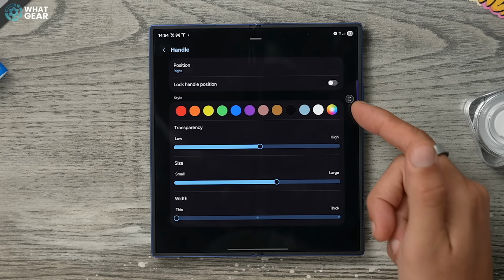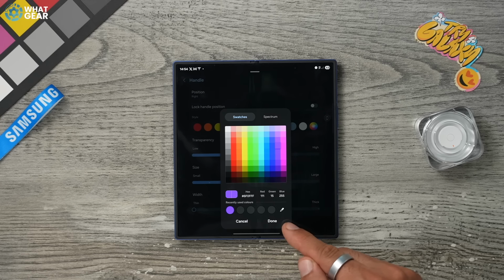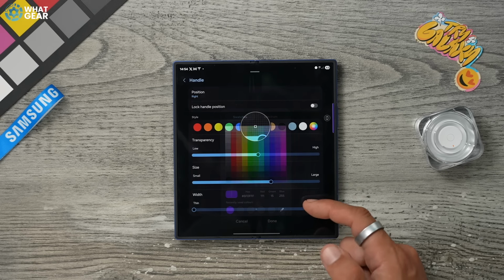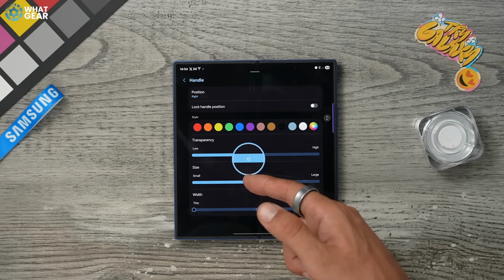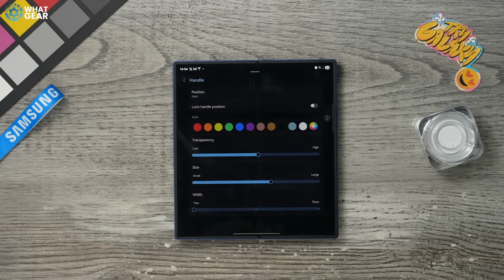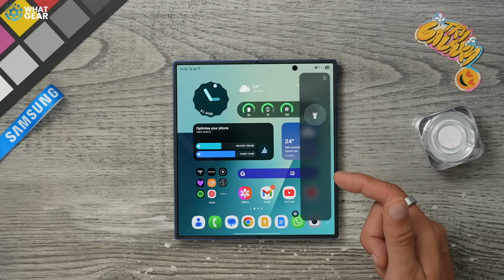The other thing that you can do here is if you jump into the color swatches, remember how I showed you the Adobe color complementary picker thing? You could paste your hex codes in here if you wanted to scientifically choose a color to match your wallpaper. And you also got the color picker tool down here, so you can grab colors from somewhere on the screen. For example, let's say we want this blue, we could add that. Now that matches the user interface, but it does sort of blend a bit too much with the background in my opinion there, so I'm going to change it back.